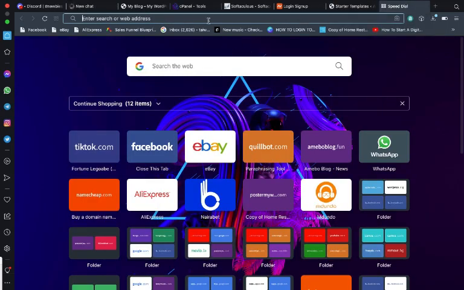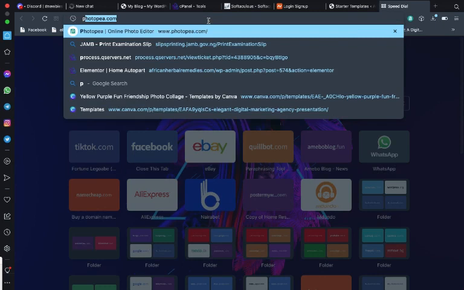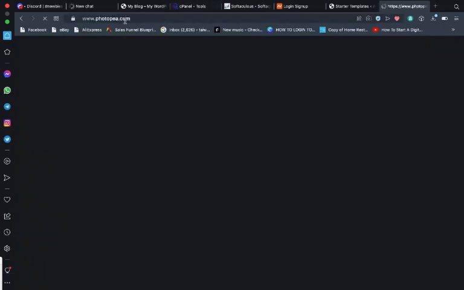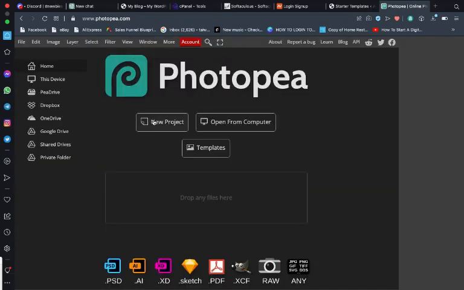If you have a logo, you upload it, and if your logo size is too big, there is a way you can resize it. If you have Photoshop on your laptop, you can use it. If you don't have Photoshop, if you are using a phone, you can use the Pixlr app. If you don't have all that, you can use photopea.com. It's just like Photoshop, but this one is an online version and it is free. You don't have to pay before you can use it. All you have to do is go on photopea.com and it will open.